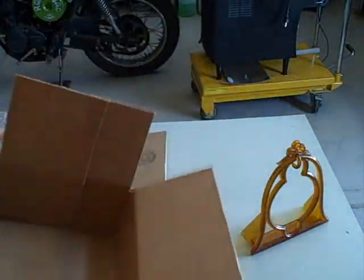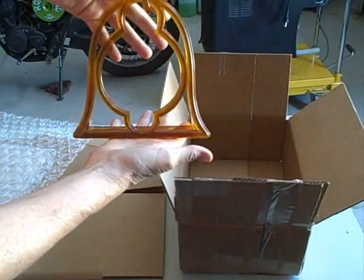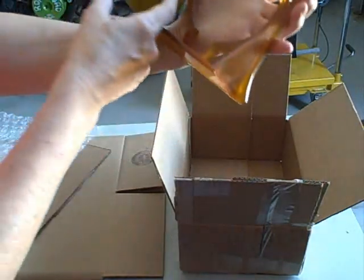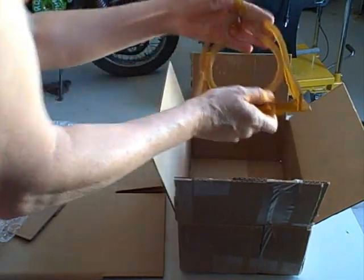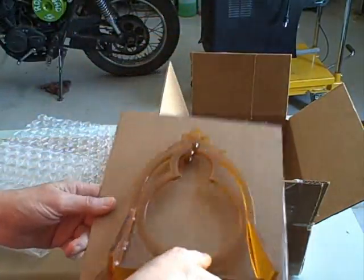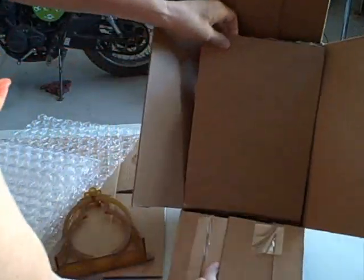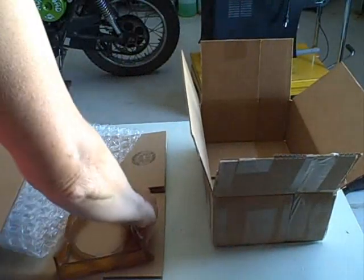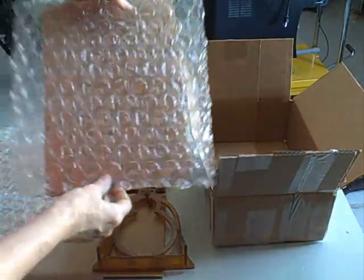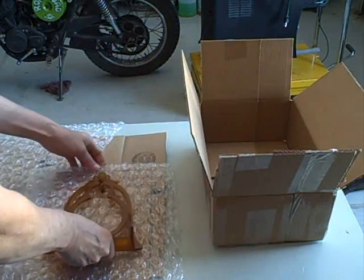I made this box to fit inside our bigger box. Now remember, there are cracks inside the base and these pieces are ready to break off — one has already been repaired. If we just wrapped this in bubble wrap and laid it in, there's still a chance it would break. So we're going to treat this one differently. What I like to do is wrap it and secure it to a piece of cardboard so there's just no chance anything could happen to it. I've already cut the cardboard to fit the inside of the box securely.